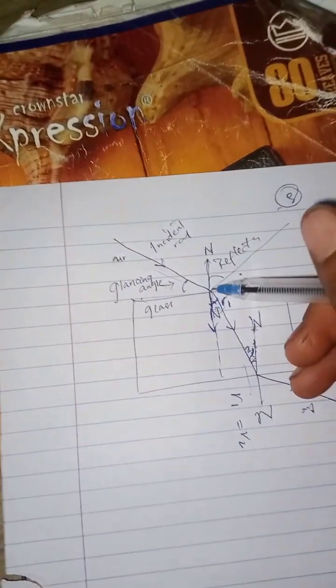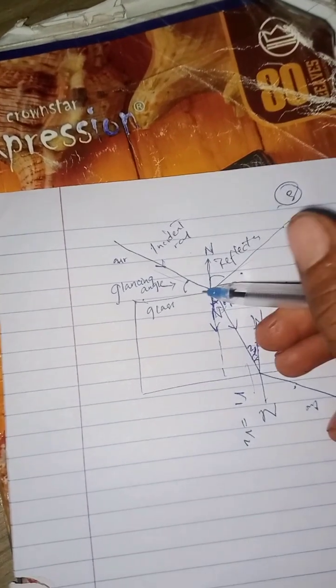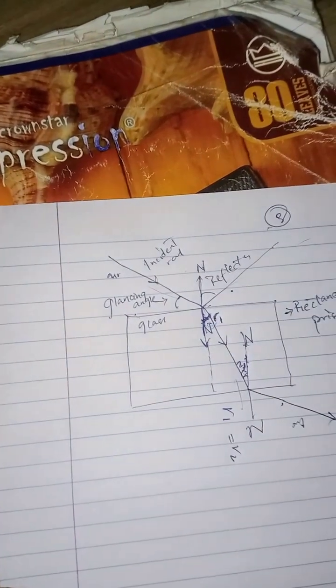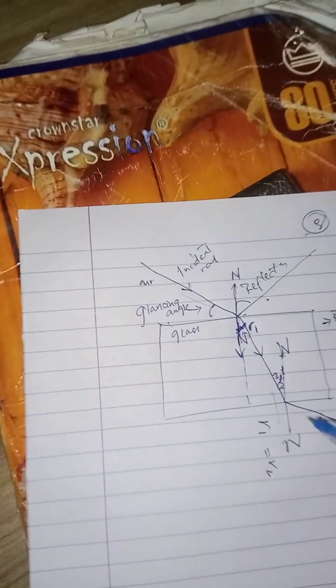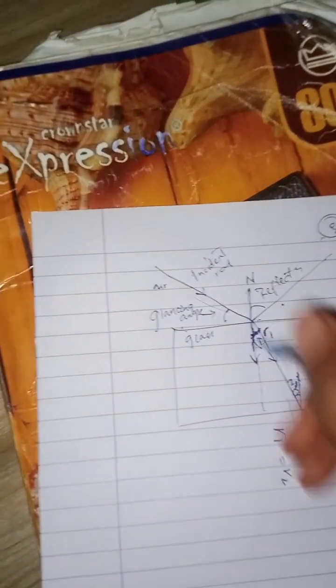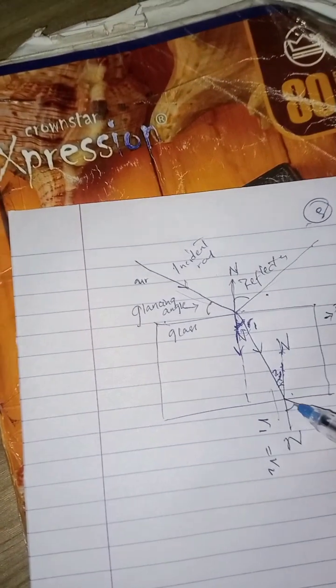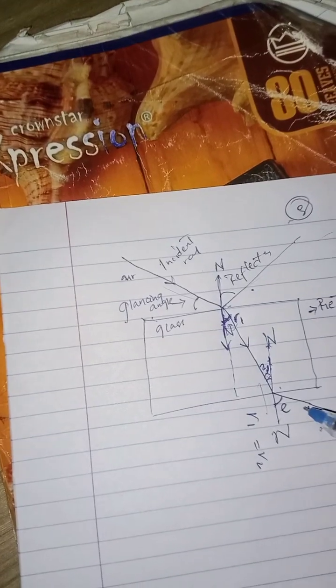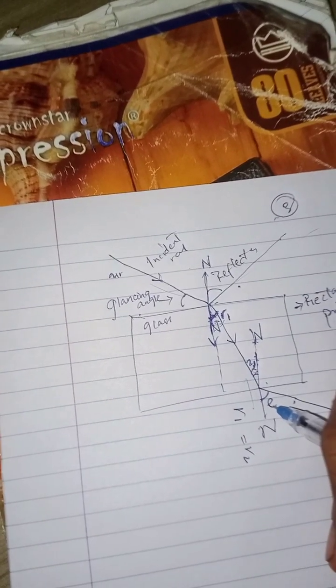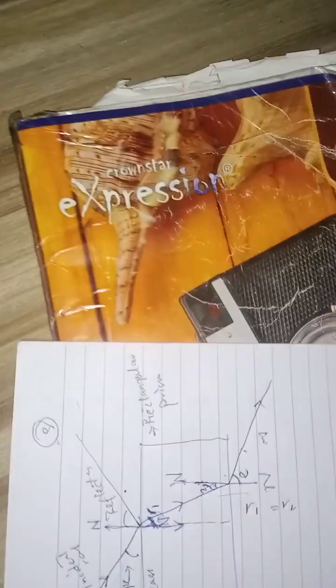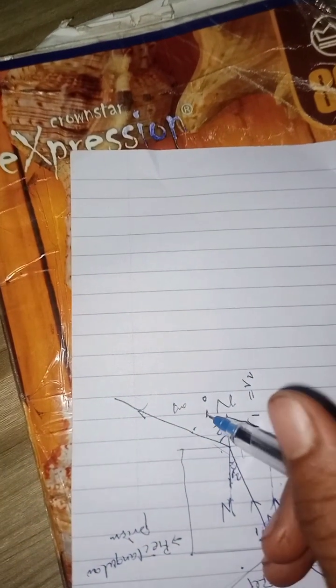Now light passes through and hits here. This is reflected, this is refracted, and here is known as the refractive angle. If it comes like this, we take here to be the refractive angle, and we take here to be the emergent angle. If we turn it to here, we will have to take here to be the incident angle. Imagine the light ray was coming like this. So it just means the incident angle must be the same as the emergent angle.